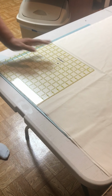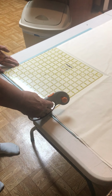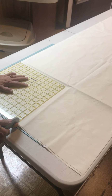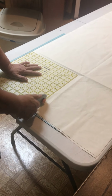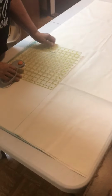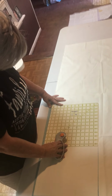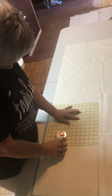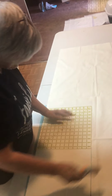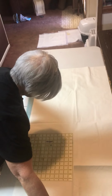Needs to be 12 and a half. That's this whole width. Okay. I'm glad we thought of that before. See why I have so many problems? You don't. You're very good. You thought it through before you cut it. This cutting ruler is exactly 12 and a half inches wide. That's handy. It is handy, because adding a half to it would be a pain in the neck. I love it that it's got the extra half inch.